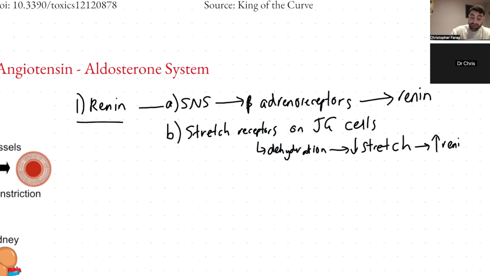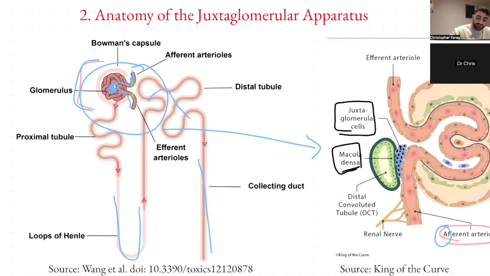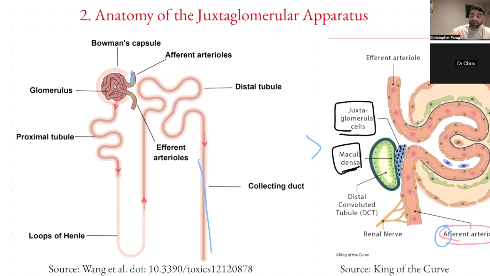Okay. And the third way we can produce renin is via the juxtaglomerular apparatus. So, how does this work? If we think about it, if we have a reduced circulating plasma volume, if I go up to this diagram, if we have a reduced circulating volume, then we're going to have a reduced amount of blood that can travel into the afferent arteriole, that can travel into here, and therefore go into the kidneys to form urine.